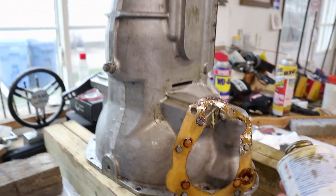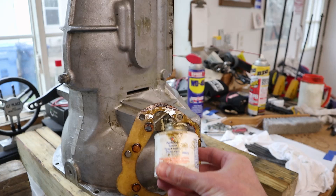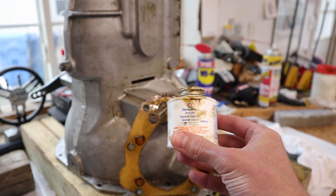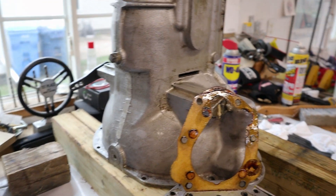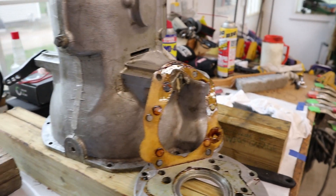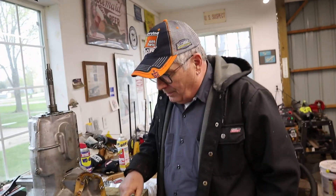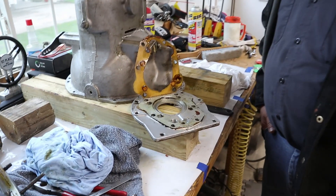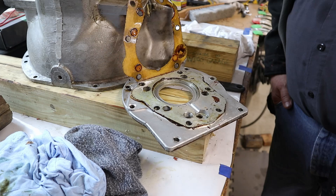Now what we used on that, I'm pretty sure, is this Permatex Aviation Form-A-Gasket. I'm not really sure — I thought this was supposed to be pretty good stuff, but apparently it didn't seal. Hindsight's always 20-20. What are the chances we just didn't get enough of it on there? It can be the greatest gasket sealant in the world, but if you don't slop enough of it on — I don't know. If that's the possibility, we won't make that mistake again; we'll be generous this time.